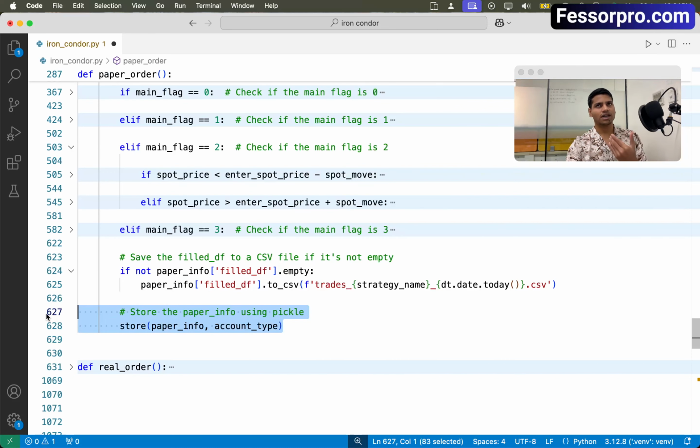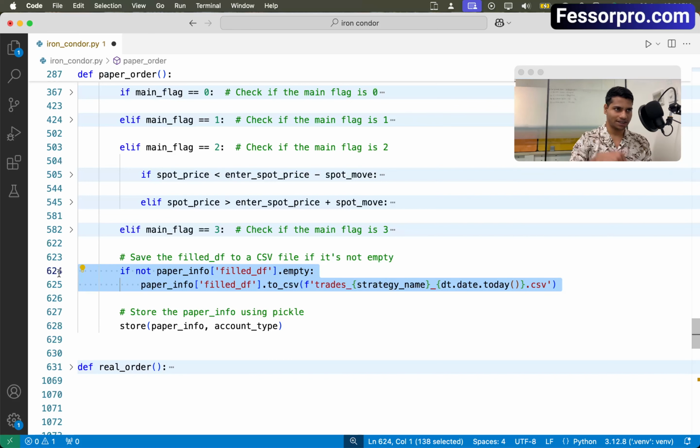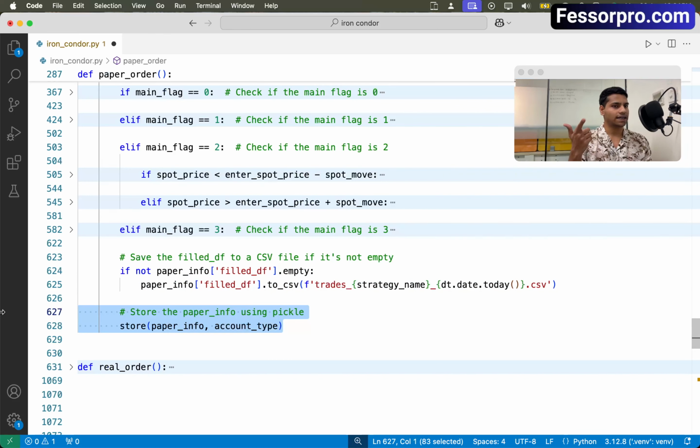Now see, it's not like you cannot use other databases too. You can use MySQL, MongoDB, those also you can use. Just for simplicity's sake, I'm using the pickle file because I don't want to store a lot of data. If I had a requirement of storing a lot of data, in that case, I would have looked into other databases. For a basic strategy like this, I personally don't think that is required, but of course you can still use it. Okay. So writing your current trade information into the CSV file and storing your data into the pickle file is being done every second.